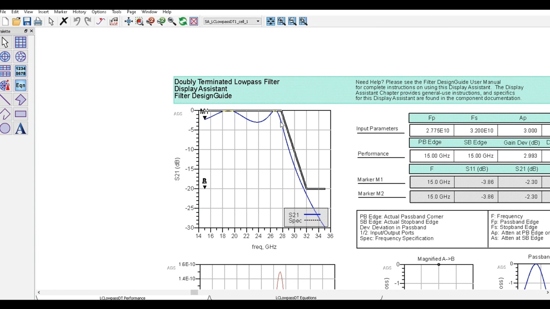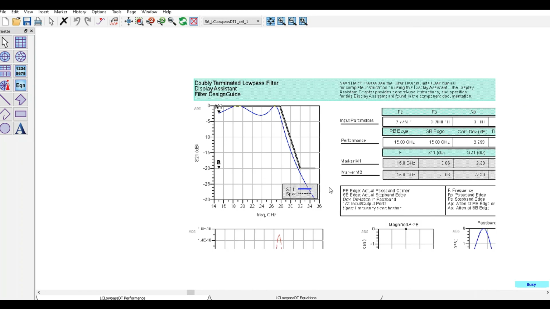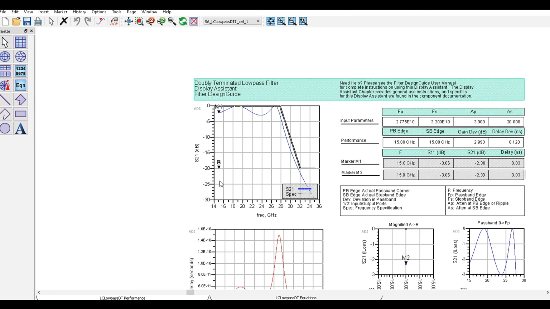Our plot shows, if you look here, at 15. And at 20 dB, which is our design guide, you see that at 32 we specified that we should have at least 20 dB, and at 32 gigahertz here we have over 20 dB.